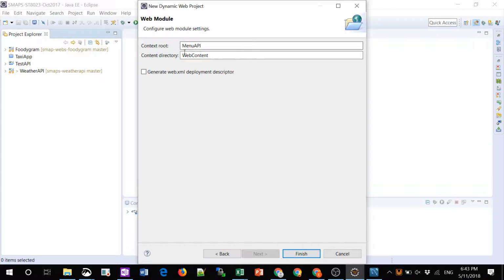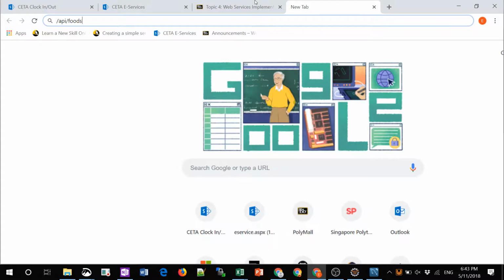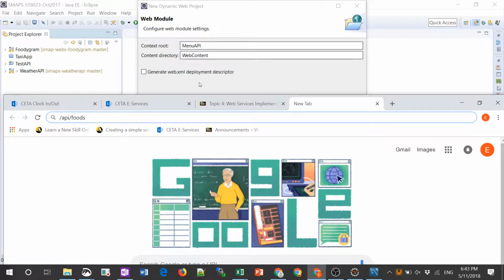Now, what does a context root mean? The context root basically means the name of the path for your project. When you later launch Glassfish, you'll realize that Glassfish will allow you to browse your project. So you'll browse through localhost, followed by the port number, followed by this, the context root. If you name a project menu API, you'll take the name wholesale, and please note it's case sensitive. So whatever is capital, you must follow capital. So eventually, when you want to browse your project, how do you do it in Postman or in the browser? So this is the context root menu API.